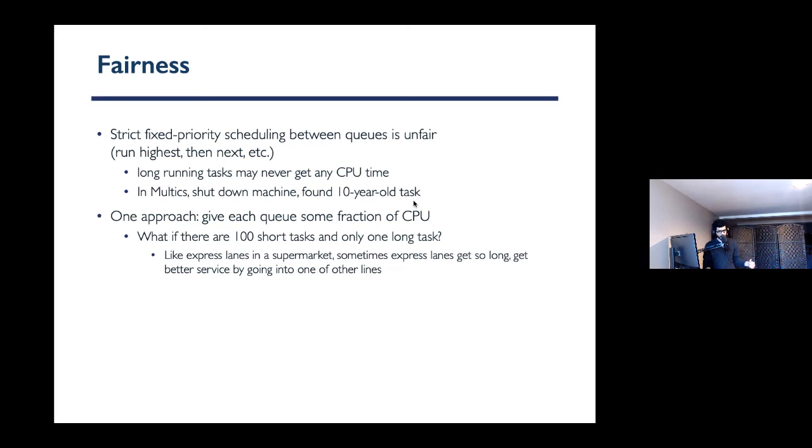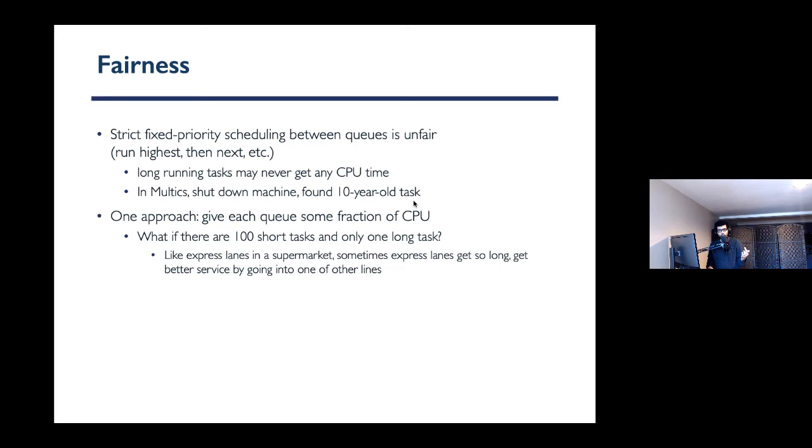Now, how can we make a fair scheduler? We can take one of these and try to make it fair. Let's start with this strict policy. How do you think we can make it fair? Well, one way to make it fair is instead of doing strict priority, meaning that we only look at the first queue, and if it has tasks, we're not going to go down.